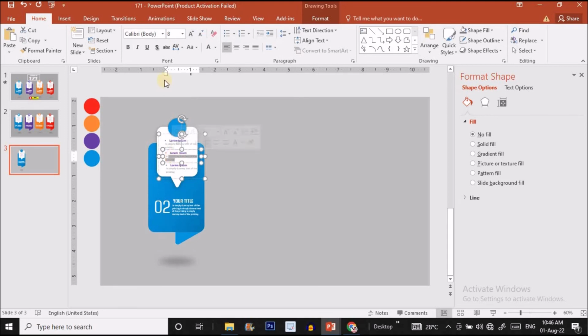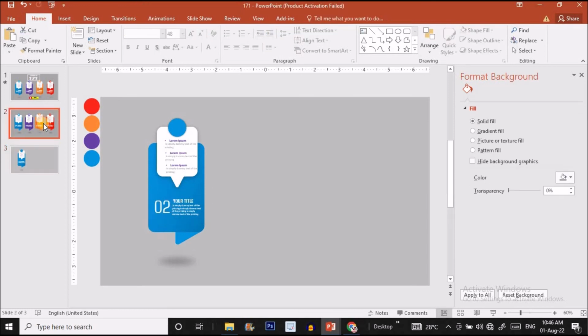For the subtext, this is for the heading and this is for the subject, I have used again the Calibri body and size is 8. So this particular style, and for this title I'm using Square 721 and the size is 14, and for this number I'm using again Square 721.